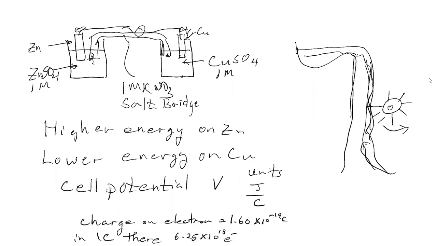Now, to measure elevation, we usually compare things to sea level. So I could say, well, I started off at 400 feet above sea level and I climbed to 600 feet above sea level. So I had a change in elevation of 200 feet. And both of those are relative to the same place. This is the way we also deal with our half reactions. Remember, we can split the cell up into 2 parts. So let's do this for zinc. I have zinc giving up electrons to form zinc 2 plus.